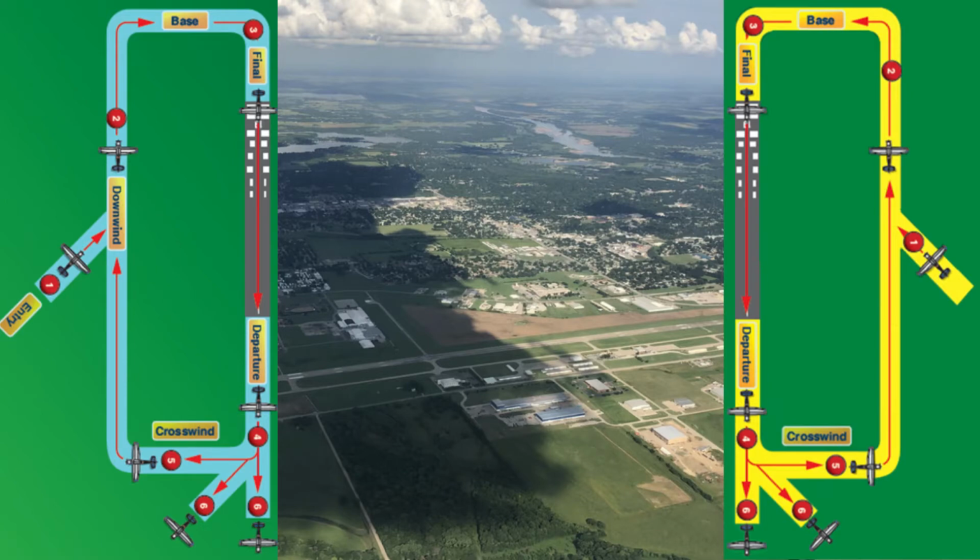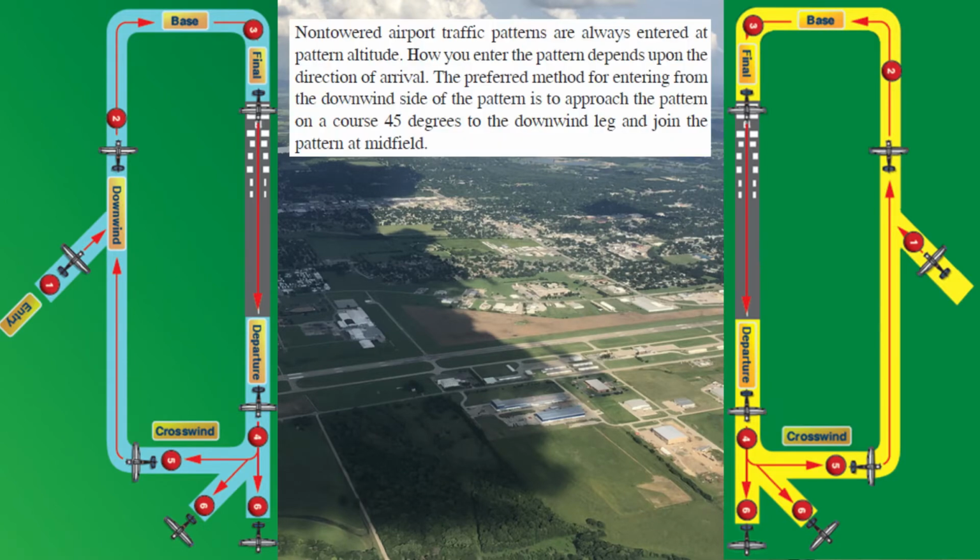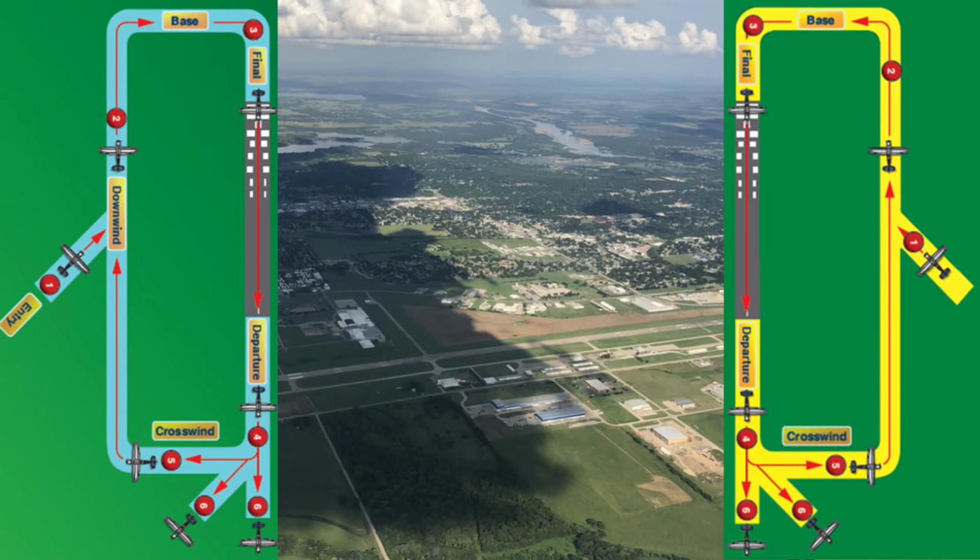This is the preferred entry method into the traffic pattern because it allows you to easily clear left and right of you and minimizes the time you spend belly up turning onto the downwind. The FAA encourages pilots to use the standard traffic pattern when arriving or departing an NTA, particularly when other aircraft are observed or when operating from an unfamiliar airport. The images here depict how to enter and exit the left and right-hand traffic pattern.